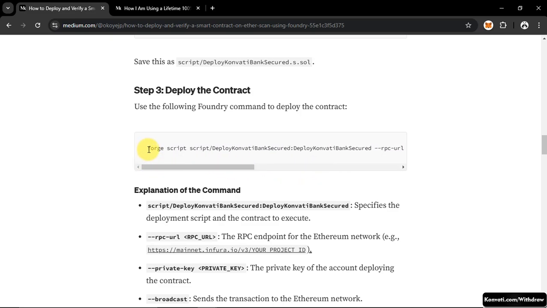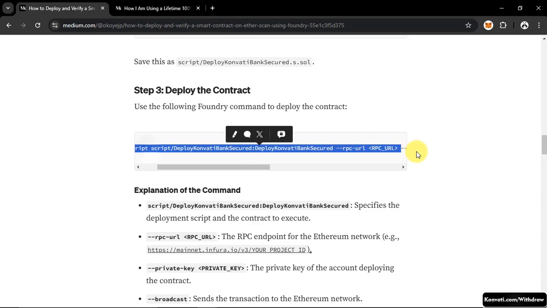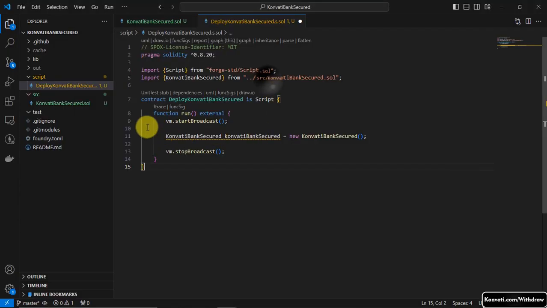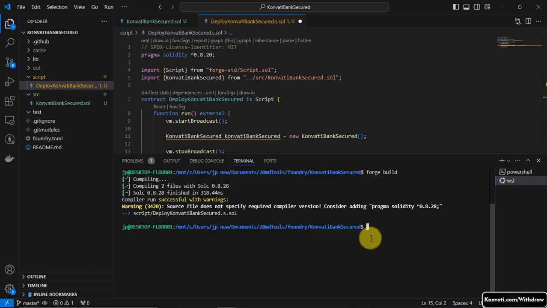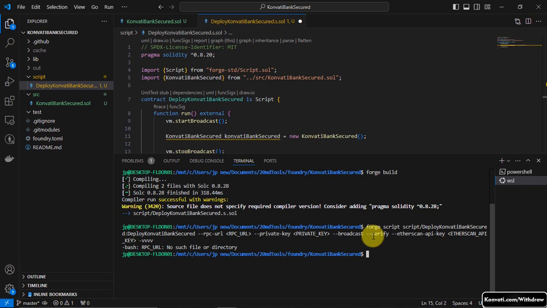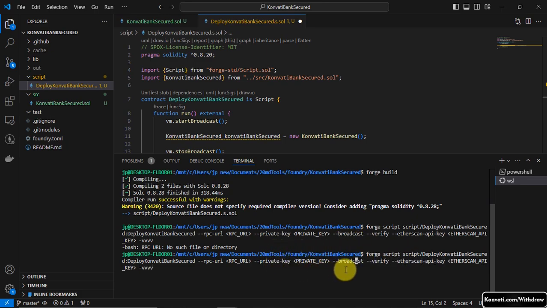So now we're going to deploy the smart contract, and we're also going to verify it. So what we're going to do, we're just going to copy this line of code. This is what we're going to enter in our command line to deploy and verify. So let's bring it up. So we paste this line of code here. Okay, so we're just going to edit this, right?